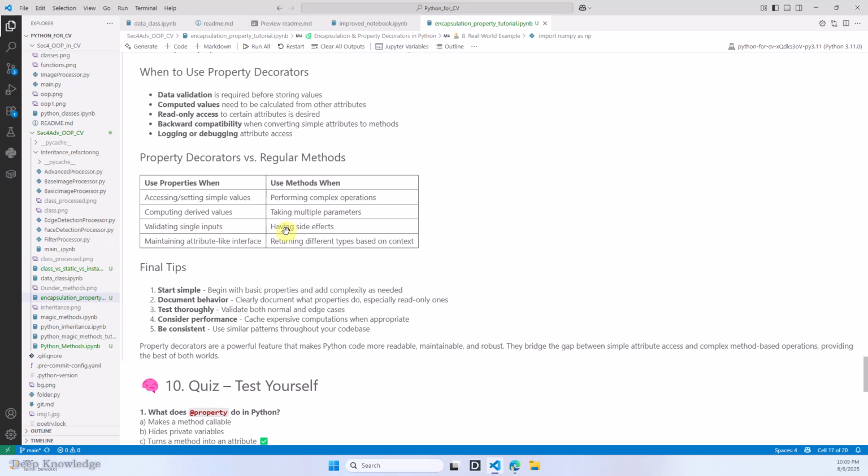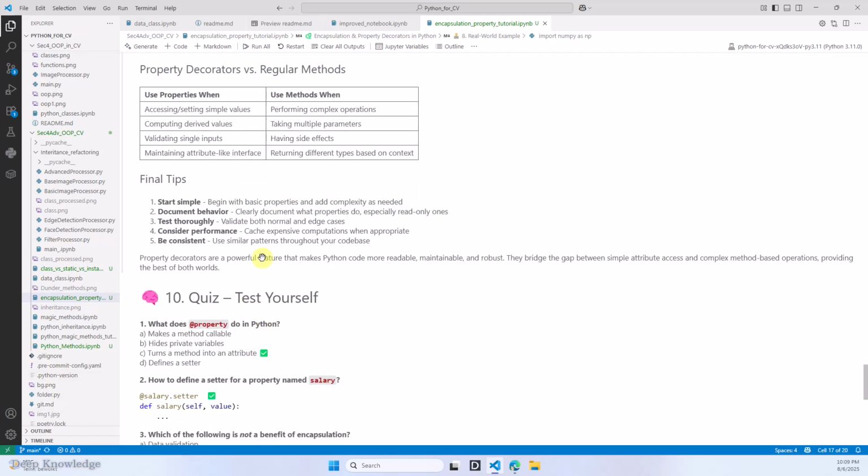Validating a single input, or having side effects. You can validate multiple inputs, but then the function will grow, and maybe be hard to read or understand.